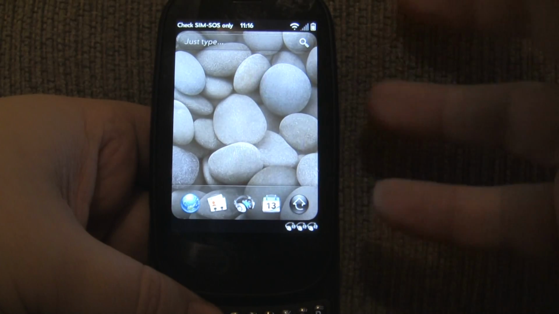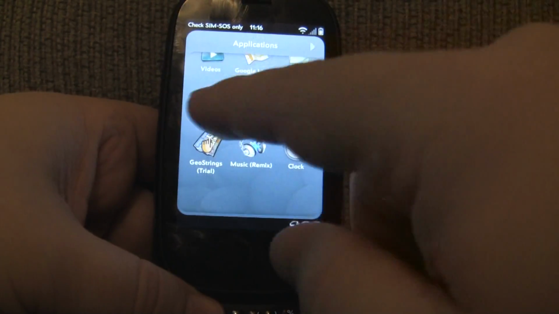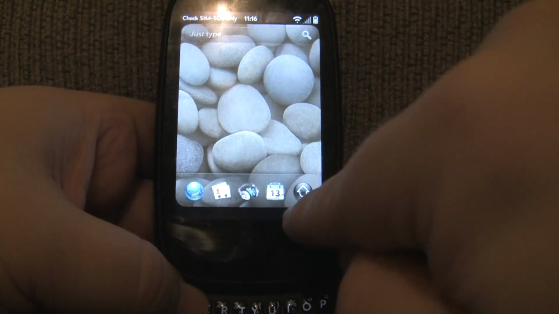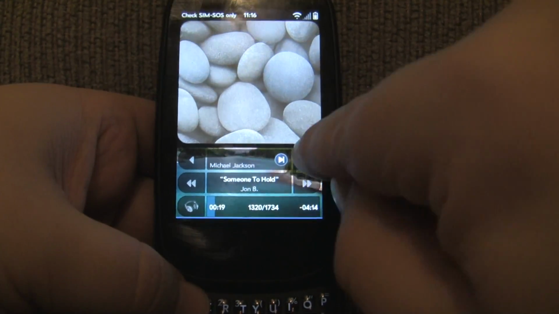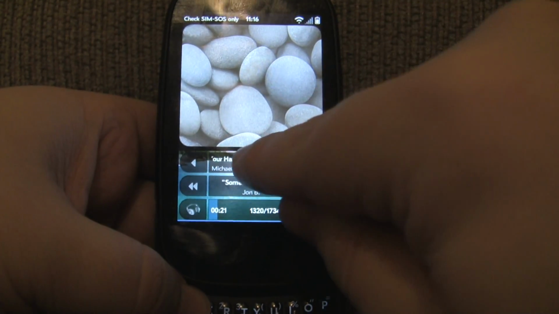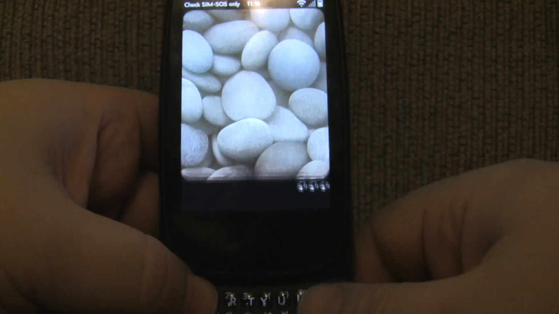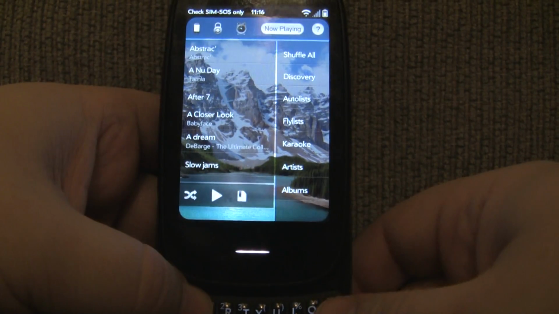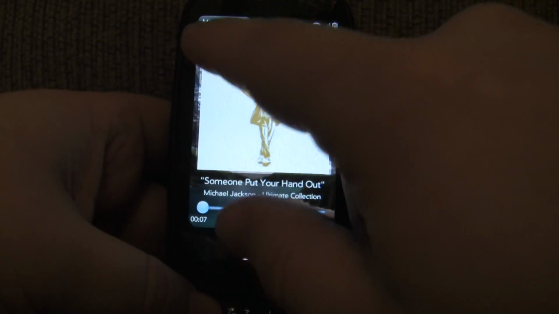So this runs in a very efficient mode and lets you run other apps without having your card open. And you can still play your music and access your playlist as if the app was still running, which is very cool. And if I want to go back, just tap on the headphones, and I'm back in business. Let me pause that. Okay. And so that's the first one.